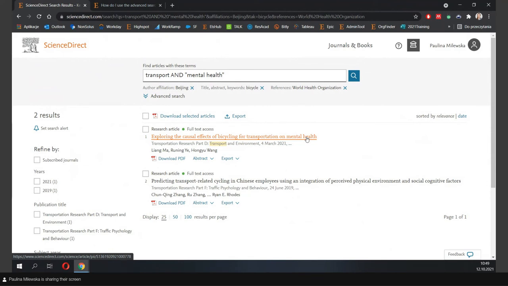I have another question, and this is, what means the publication year 2022 or 2023? Thank you for the question. So this is a publications type articles in press. And articles in press are articles that are ready. So they are accepted, they are peer-reviewed, they have all process from the editor is done.